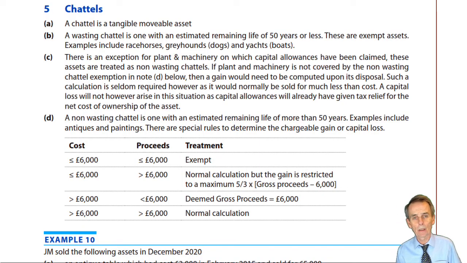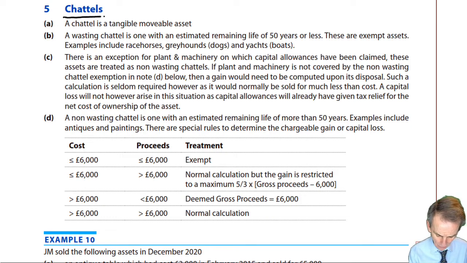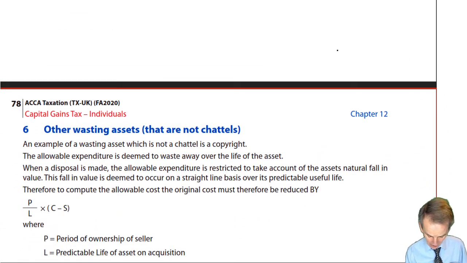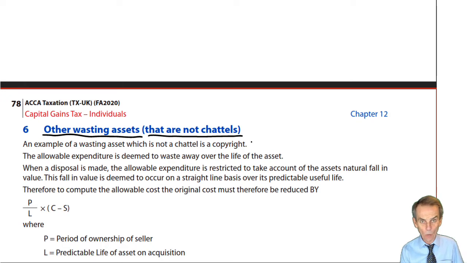In this session, we look at the disposals of two very specialised types of asset. The first of these categories of asset that we deal with, and a very well tested area in exams, is disposals of an asset group known as chattels. We will also then be looking at the disposals of, here's a name, other wasting assets that are not chattels. Now don't worry, the mystery of what they are and how we deal with them will be explained to you very soon in, again, the FA 2019 lecture that was used last year.